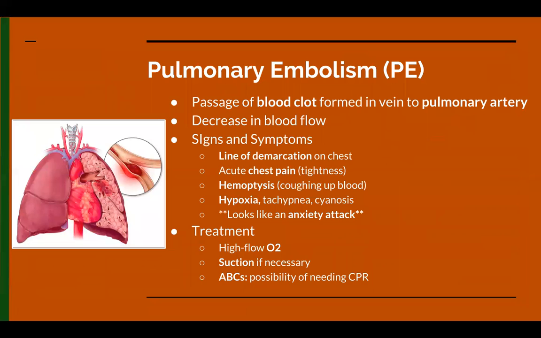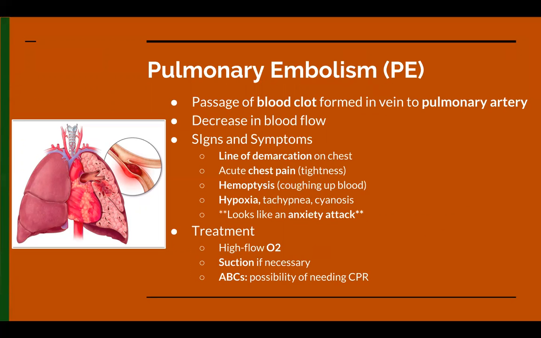Okay, this is the big one, pulmonary embolism. You gotta know what this is, and you need to know the indications for it. This is a really scary one. So basically, pulmonary embolism is when a blood clot is formed, and it flows up to the pulmonary artery, and it basically is going to decrease blood flow.